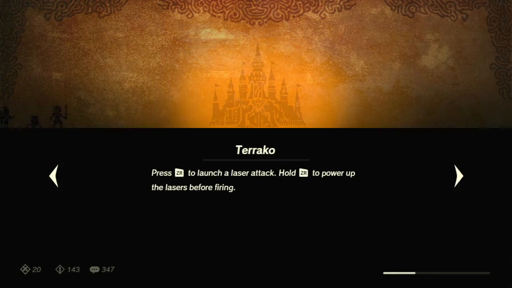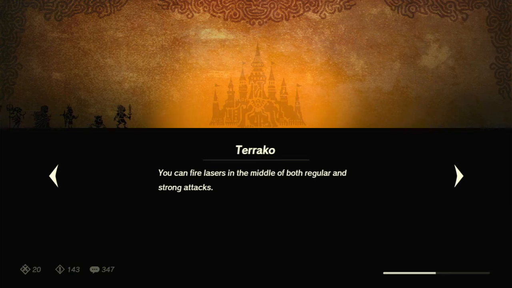Press ZR to launch a laser attack. Hold ZR to power up the lasers before firing. Good. Great. You can fire lasers in the middle of both regular and strong attacks.